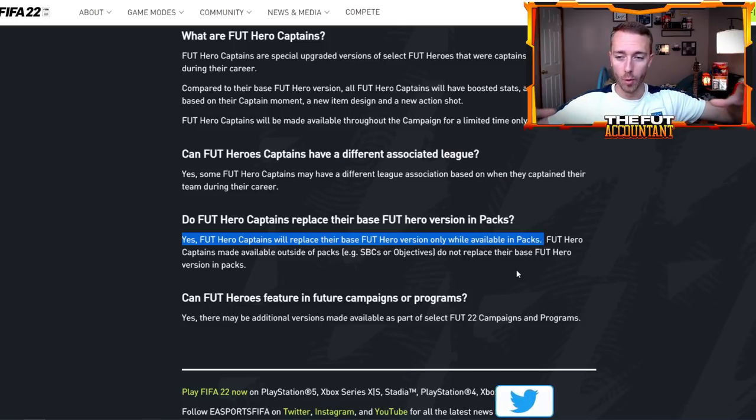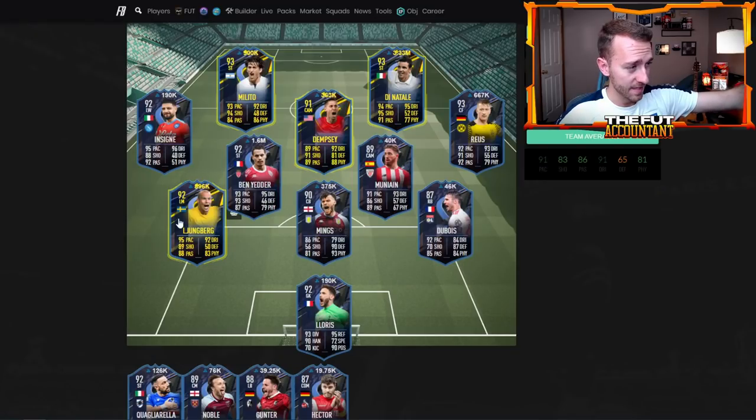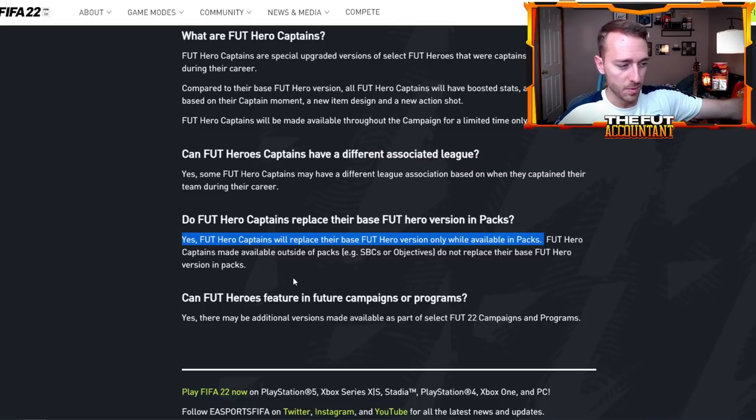So like right now, if you open a 100,000 coin pack from the store, you should be packing the FUT Captains version, and you won't pack the regular hero version of Di Natale, Ljungberg, and the two other captains, Dempsey and Milito, right? You won't pack their base versions. It says FUT Hero Captains made available outside of packs, so for like a guaranteed SBC or something like that, do not replace their base FUT Hero version in packs. So, you know, that's kind of self-explanatory right there.